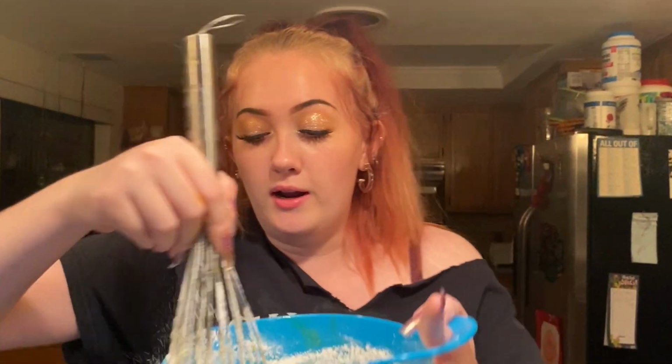Okay, more dry ingredients. Shit. It is getting everywhere. It keeps, whenever I do, see? This thing is getting full. I really should have used the bowls the other way around. We love a good old classic mistake.